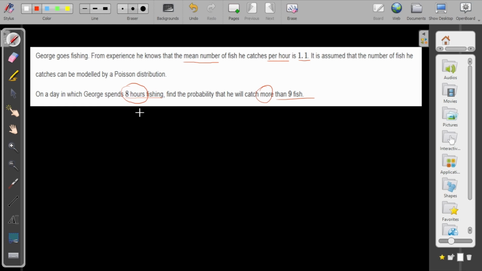Now obviously this is a Poisson distribution. I can immediately say that my variable x follows a Poisson distribution with a specific mean. That mean is also denoted as lambda. Lambda is the mean. So basically I can write that x follows Poisson with lambda, the mean. These are letters that I can use for the mean.